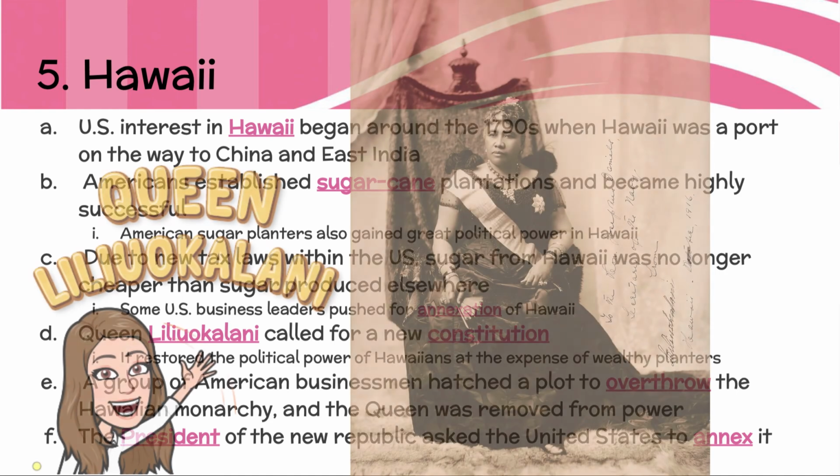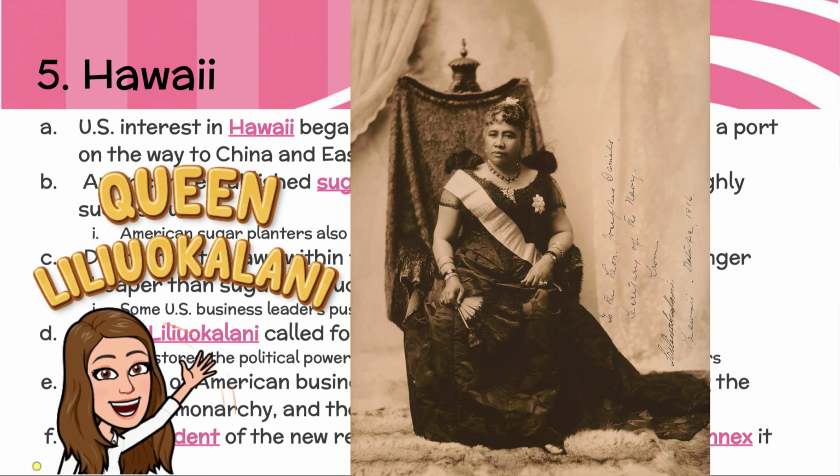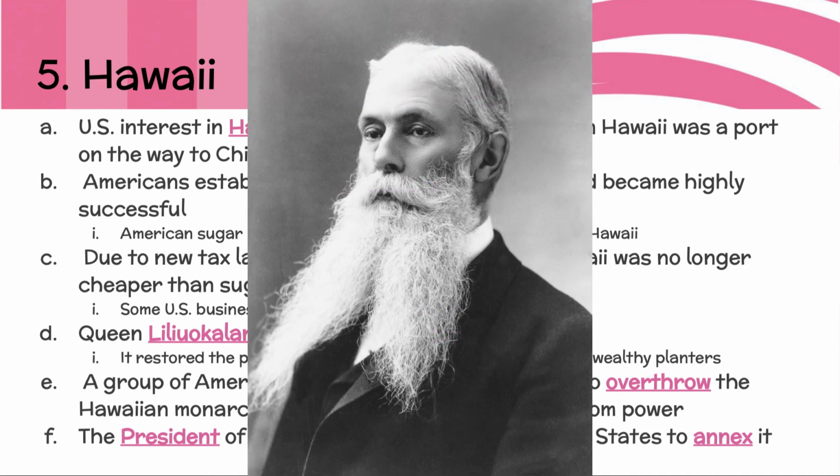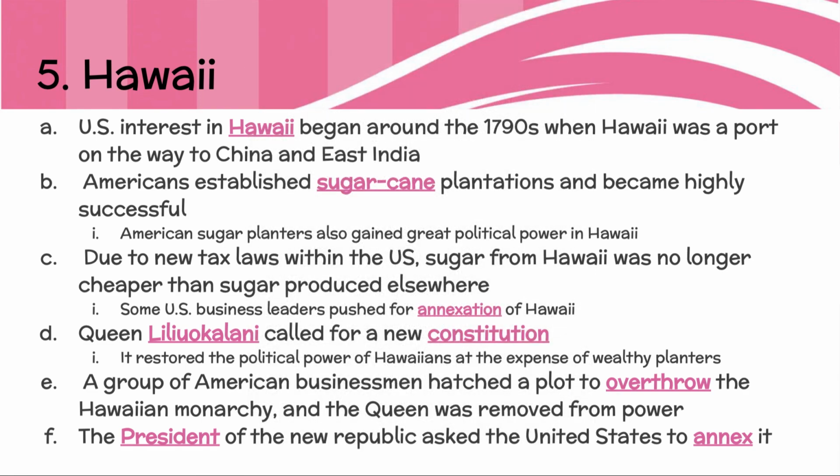When the king's sister, Queen Liliuokalani, comes to power, she planned to change this. Queen Liliuokalani wanted to declare herself an absolute monarch to strip the businessmen of their power, something the sugarcane plantation owners could not allow. They organized a coup to overthrow the queen so they could continue on with their business dealings. When the coup was over, one of the plantation owners, Sanford B. Dole, was named the president of the new Republic of Hawaii. Dole requested that the president of the U.S. annex Hawaii into the Union. At first, he refused, but eventually the president did annex Hawaii into the United States of America.